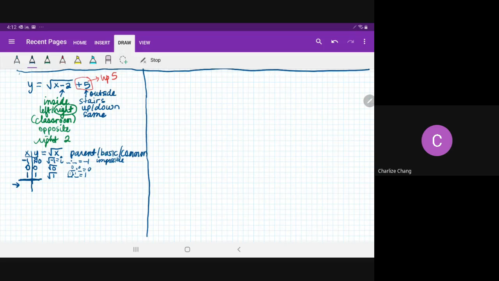Okay, this is the tricky part though. The tricky part is what is the fourth number I should pick? What you're going to pick is always 2, and then this number in the corner, I changed colors for you, is the number in the corner of the radical. So if that was a cube root, I would pick 2 to the third. And since it's a square root, I pick 2 to the second. So that's 4. So now once I take the square root of 4, I know that answer. That's 2.